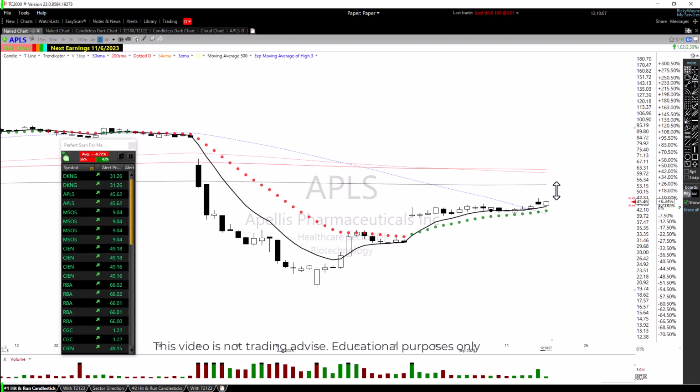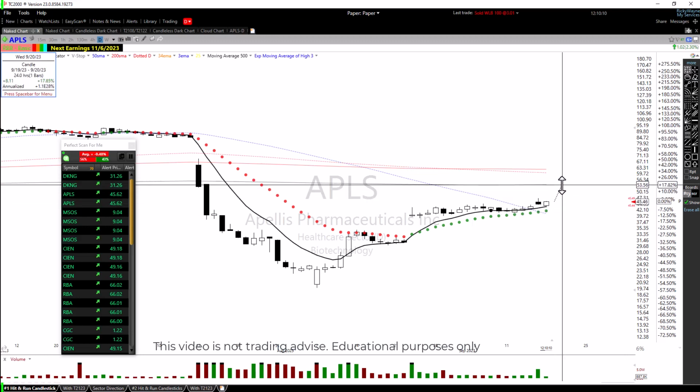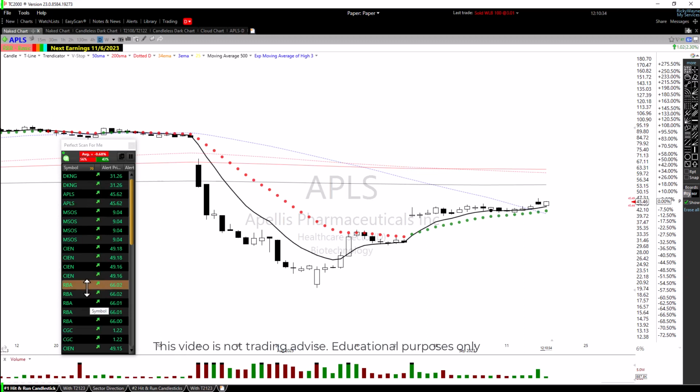Does anybody not like that chart for a swing trade for about 17% up to the 500 period moving average? It's a simple yes or no. Yes, you do. No, you don't. And if you don't, be prepared to explain. Okay? The perfect scan. You guys are seeing, I'm pulling these right off here. I'm not making them up. I don't have any saved anywhere for that. Well, there's no good chart here, so I better pull one out of the archives to show you. This is live business right here.